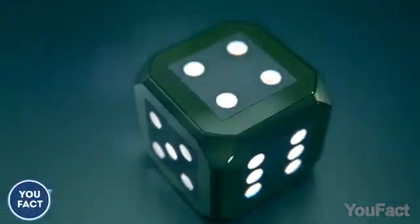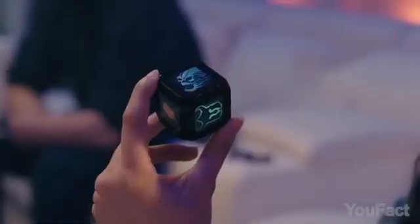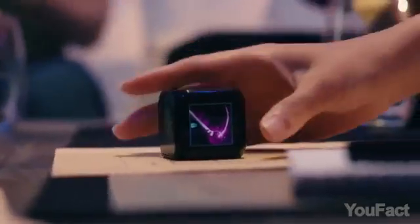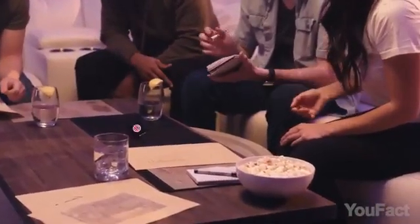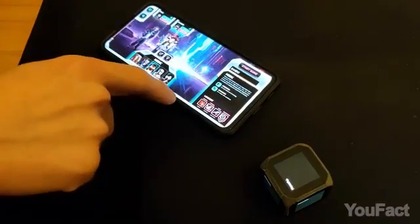And if you're not a fan of pressing buttons, check out the Unidice, a smart die that lets you roll it like a traditional die. It's equipped with 6 high-definition digital displays controlled via its accompanying app. Get ready to enjoy exciting gameplay with games like Dice Poker, Cyber Run, House of Influence, and Los Bandidos. You can even create your own games and apps using the SDK.